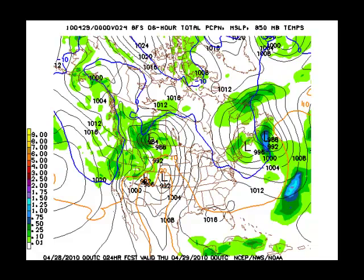All right, let's talk about the weather around here. This is a look at this afternoon. We're going to be in great shape. A lot of sunshine. We'll see highs this afternoon in the 60s. Tonight, it's going to be relatively chilly. I think upper 30s to low 40s for lows across the Piedmont. And we could see some patchy frost in a couple of spots if we do get down into the 30s. So just be aware of that.